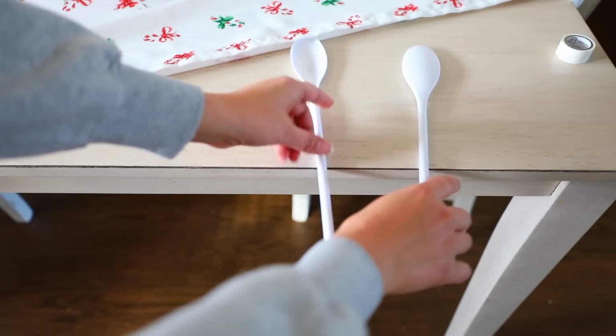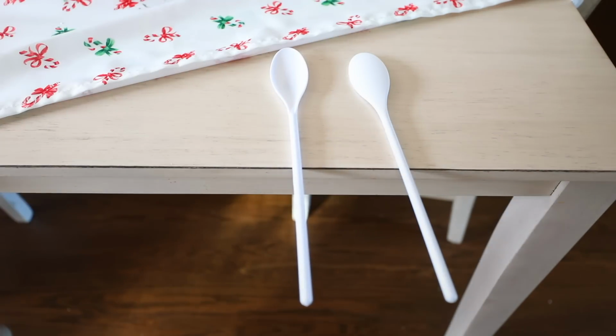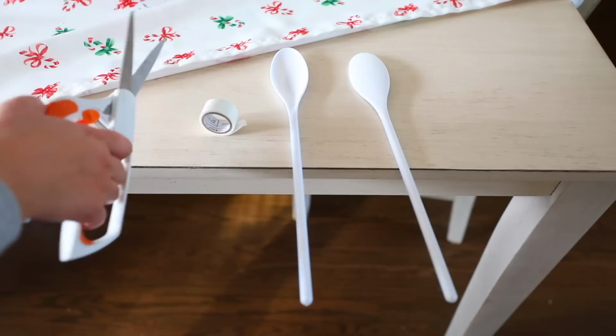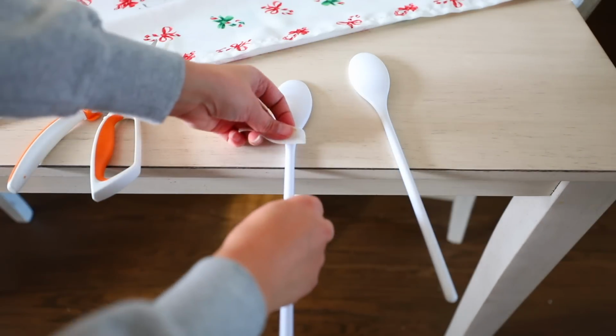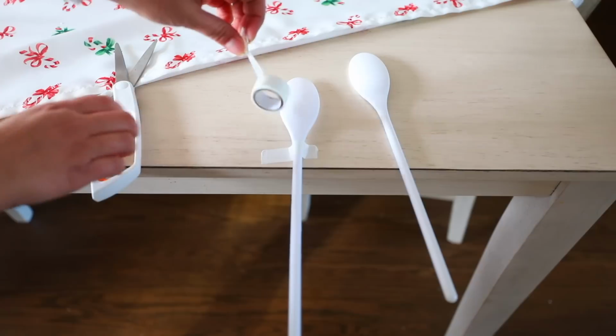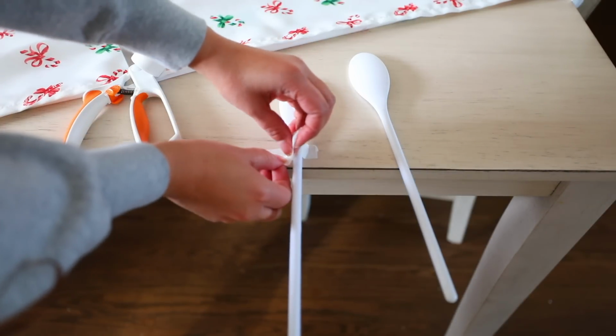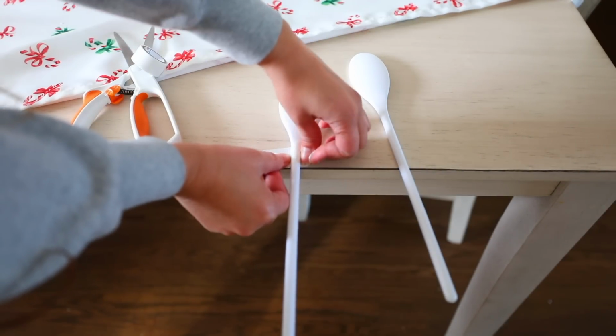This next hack is inspired off of a video I'll link down below for you guys that I saw on TikTok. So what you want to do is get 2 items that are like a pencil. I'm actually going to be using these spoons that I got from Dollar Tree. And you're going to use these to create really easy bows. You're going to tape whatever you're using to a table or a kitchen counter. And then you're going to take your ribbon and you're going to wrap it around the spoons.